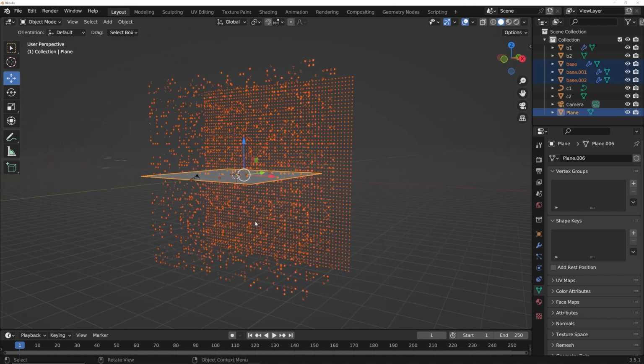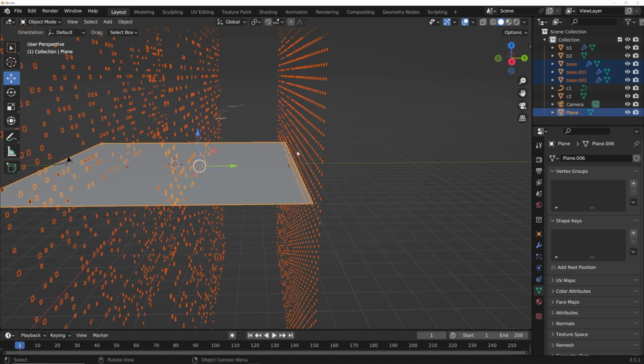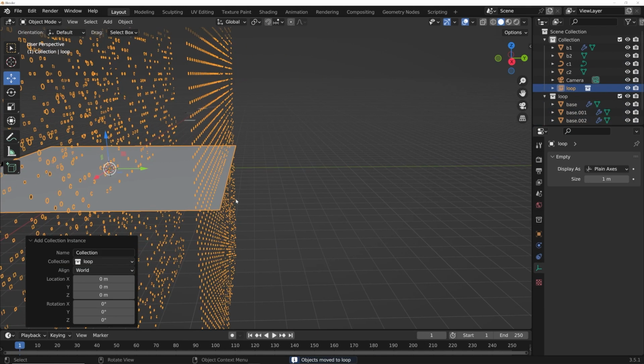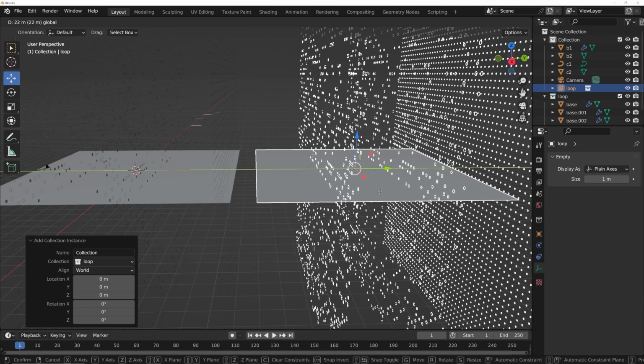So what I'm gonna do is just highlight this plane and the other 3 planes with the particles. I'm gonna hit M, new collection, and call it loop. I'm gonna hit OK, I'm gonna hit Shift A, collection instance loop, and we'll hold down Control and get it to where this plane is touching that one, but not there. It's gotta just touch it.